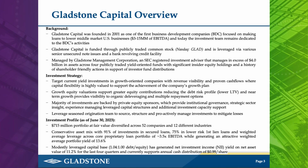Stock 1, Gladstone Capital. Gladstone Capital focuses on small and medium-sized enterprises. These investments are made through a mix of stock, 10% of portfolio, and debt, 90% of portfolio, with often relatively high yields. Loans typically range from $7 million to $30 million in value and have maturities of up to 7 years. The stated goal of the BDC is to generate money that can be distributed to its shareholders.